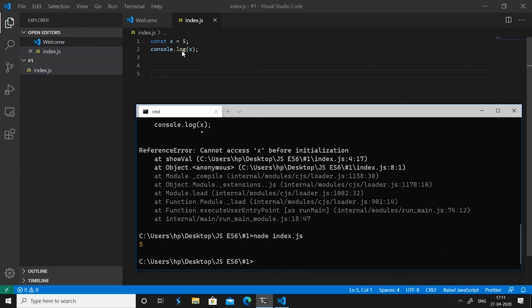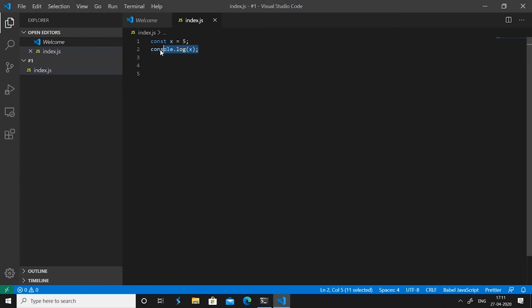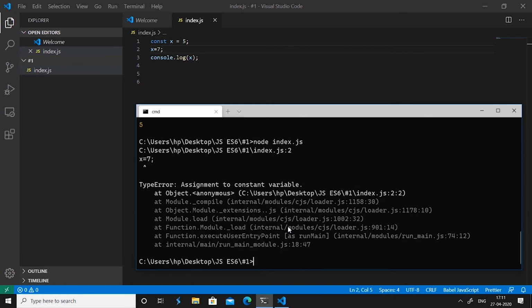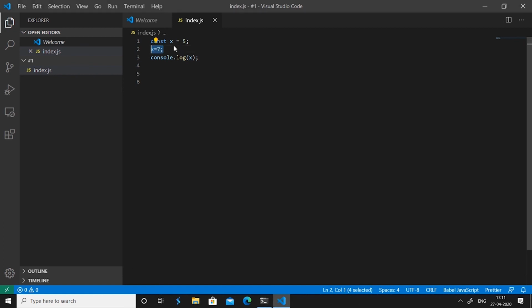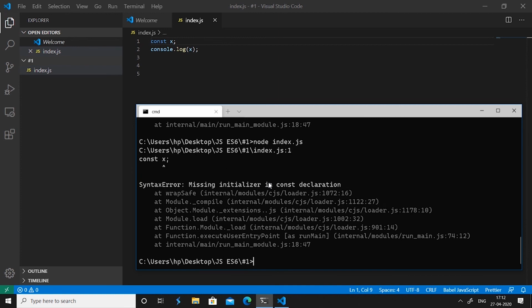So it prints the value of x, but now if I say x equals 7 and run this same file, you'll see there's an error: assignment to constant variable. That is, we cannot assign or reassign a value to a constant variable, and we also cannot keep it this way, which is a bad way of doing it, because initialization is required for const.